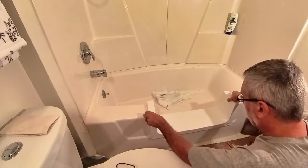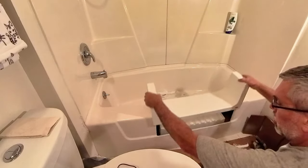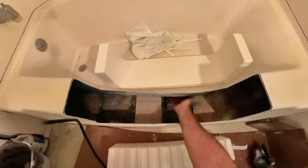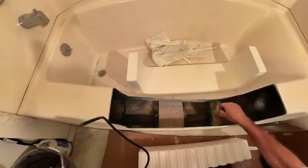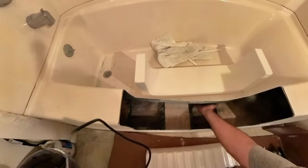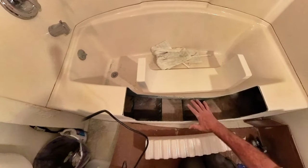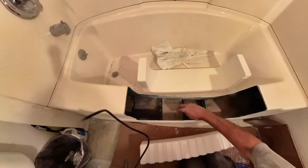Pretty sturdy, but what they want done now is this step in here is what they want to support. Now, inside here on my installation, I have this wood that kind of holds that, which does support the tub that people stand in. And although, let's say the fiberglass does go down, what they want though, they want some wood blocks here so that the support actually is on the floor, so that when this is here, the support isn't just on this.